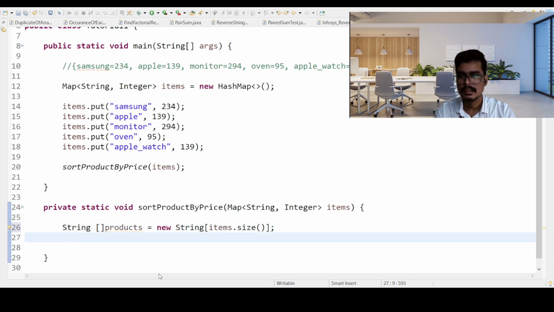And another array of int type, let's call it prices equals new int, its size will be the same, items dot size.